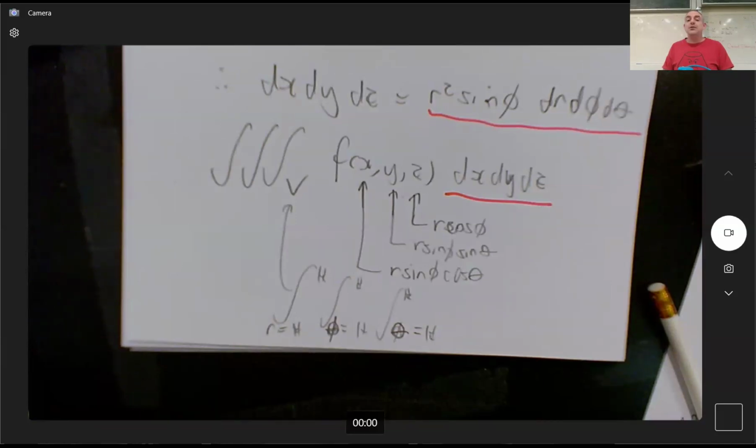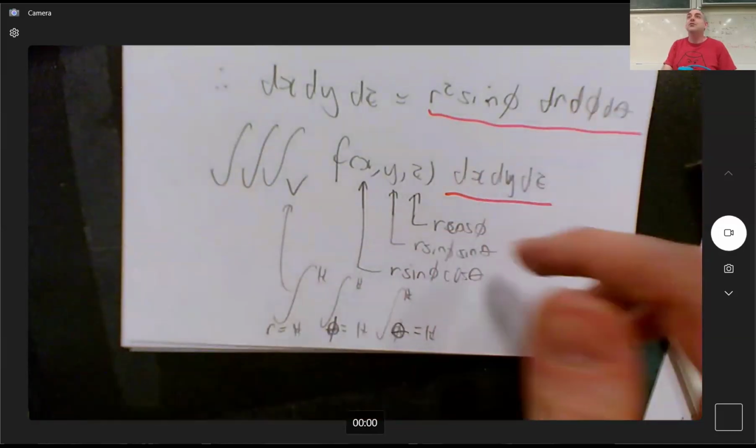Cool. And the reason you might want to do such a thing, to change variables, is it may be much easier to describe the shape of V using polar coordinates than it is with XYZ coordinates. For example, if V was a sphere, then spherical coordinates is the go. Or if V was part of a sphere. Or even if it was a cone, that would probably be fine as well. Anything that tends to be made of lines through the origin, like a star coming out of the origin, is probably a good parameterization.